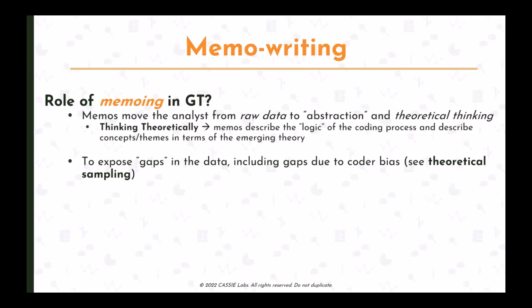And by using memoing in this way, we can do what's called theoretical sampling, right? We can sample the amount of data that we need in order to be able to speak of the phenomenon in a systematic and scientific way. And this will influence what we need to sample. If I missed something in my first viewing, but Carrie's memo totally caught it, I need to go back and sample again from that same quote that I had read before, and possibly code that information that I didn't see, but Carrie did.